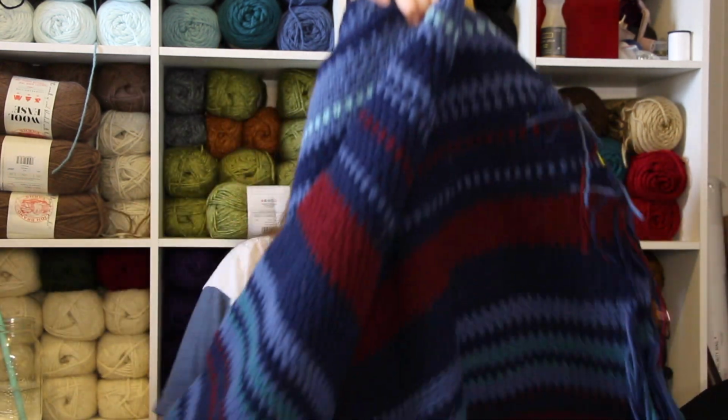Lastly, just to give you guys a current update with my temperature blanket. This thing is massive, and I like it that way, just to kind of show you how big a year is and the commitment to the year-long project. I really am having fun with this. It's just a linen stitch. It's a big project, but I'm really enjoying myself with this one. So that is everything that I crocheted in August.